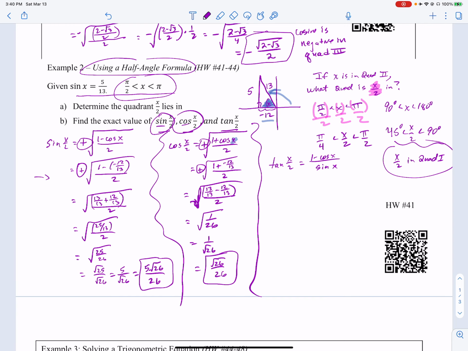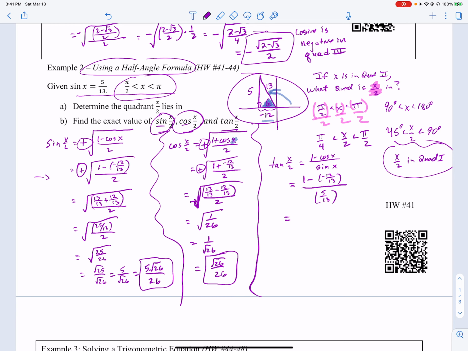Knowing x is in quadrant 2, cosine of x is going to be negative, sine of x will be positive because x is quadrant 2. When you use those correct signs, the correct sign according to the quadrant, this will evaluate to the correct sign for tangent. So we've seen cosine of x over and over. It's a negative 12/13. Sine of x is 5/13. It was given to you. But also if you use that triangle that we set up right here, it's opposite over hypotenuse, and in quadrant 2, sine is positive.